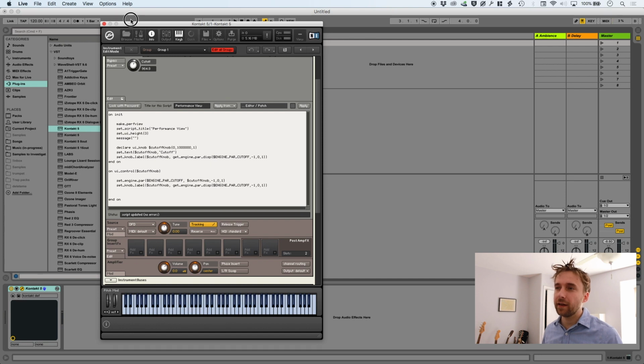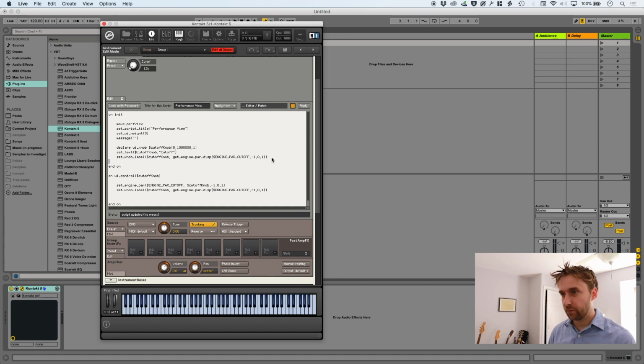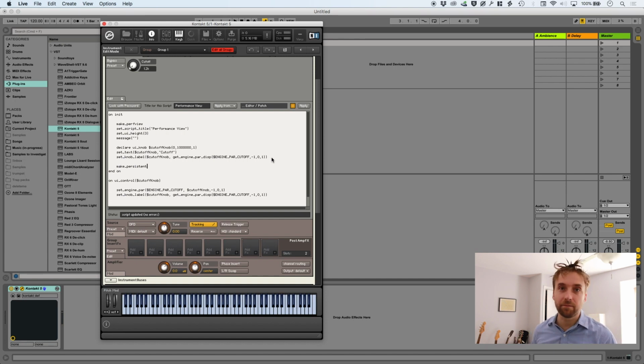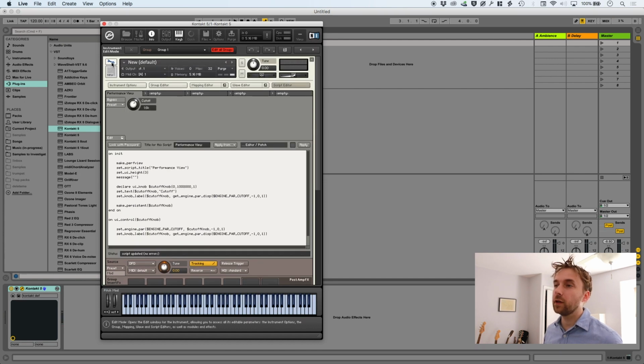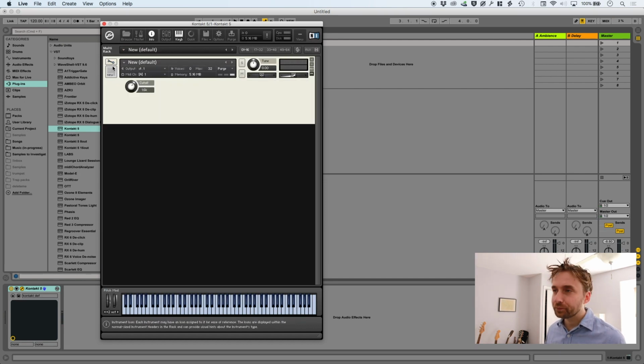But you'll notice something else, which is that the actual value is jumping down there. You can see the little knob. Every time I hit apply, it goes back down. And that's because this parameter is not persistent. It's not saving that value. We want to make it persistent, and we do that using a function called makePersistent. And this is something you need to declare once on the initialization and never again. So, and now we hit apply. Knob always stays at the same value. So now we have a fully functioning cutoff knob. It works exactly like you would want it to.